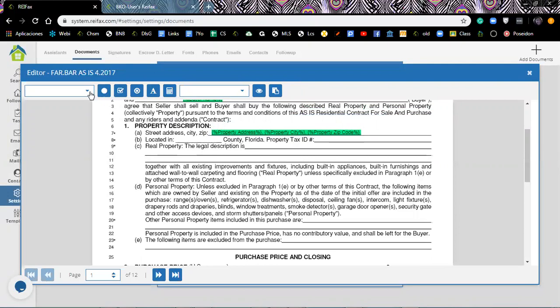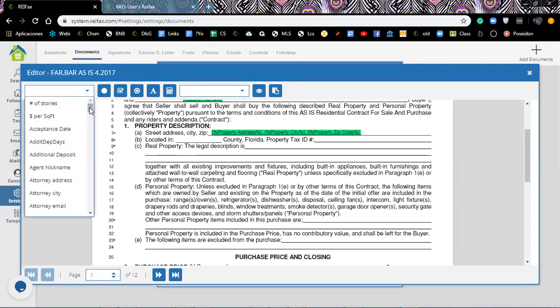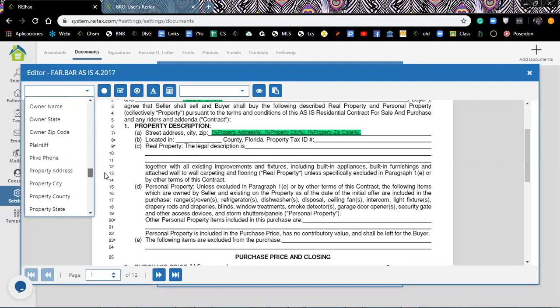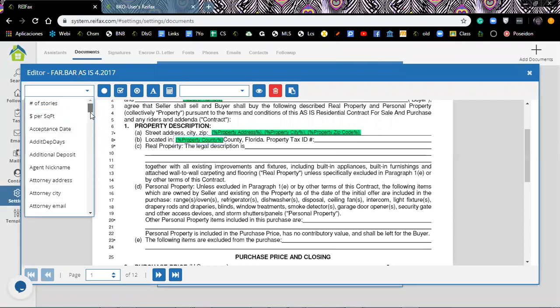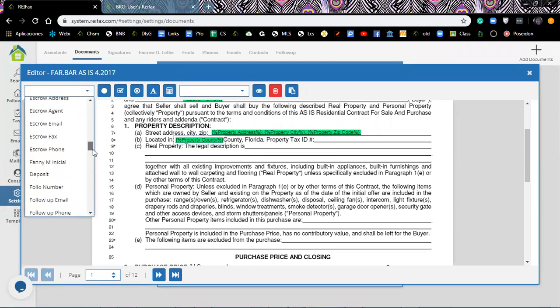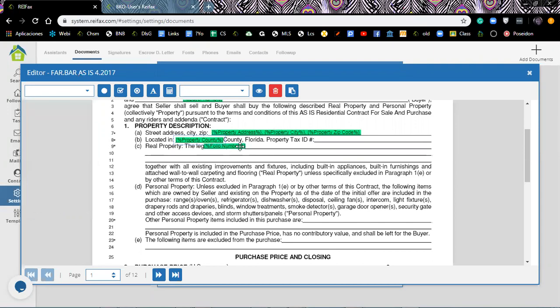This is the county, so I'll look for property county. Tax ID, this is the folio number. Legal description.